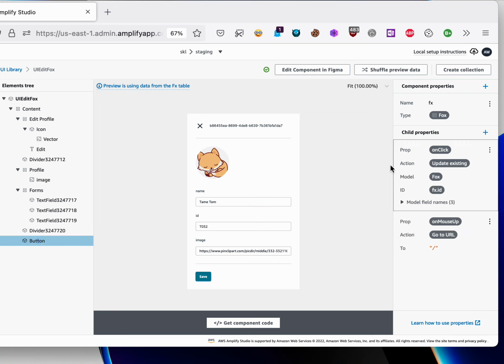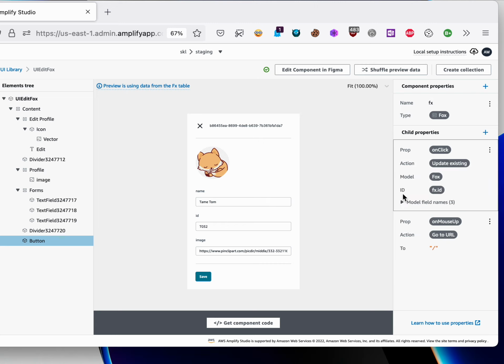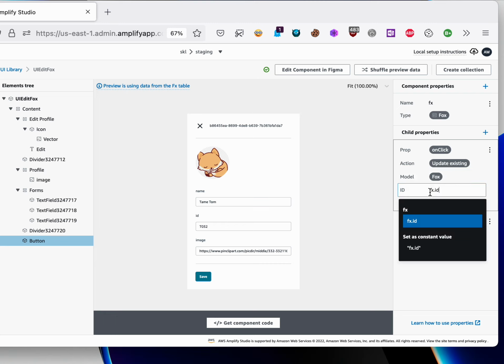And this button, the last part, you're going to have two child properties. One child property is your on click. And so on click, you're going to update. So you're going to pick update, and then the database model, and then be sure that you put the database ID.